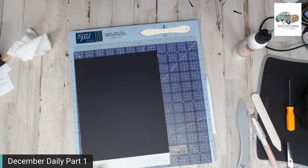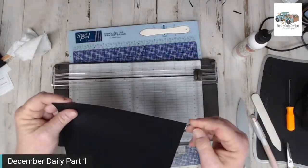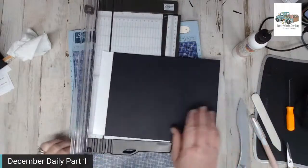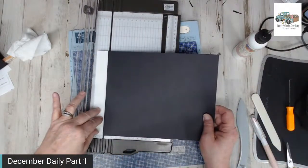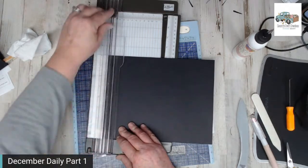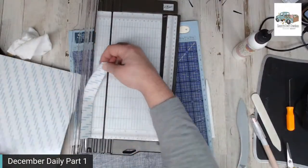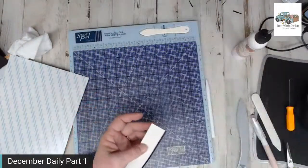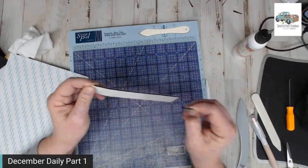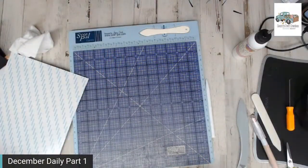So now I'll use my cutter. I'm going to just take 1/8 of an inch off of my cardstock. And then it's nice and clean. Then we can use those for later.